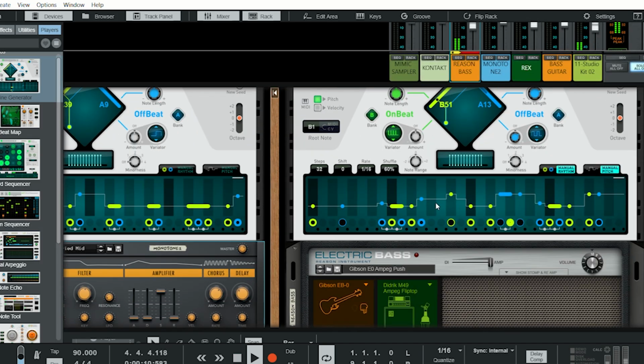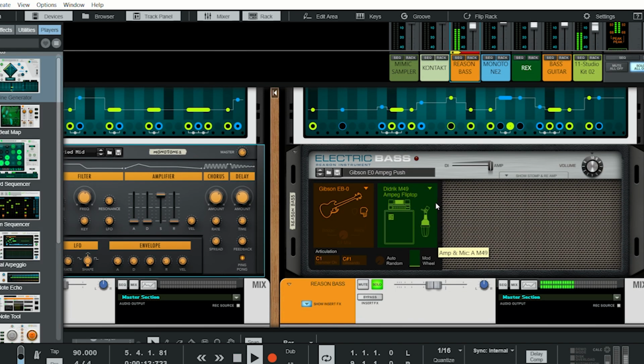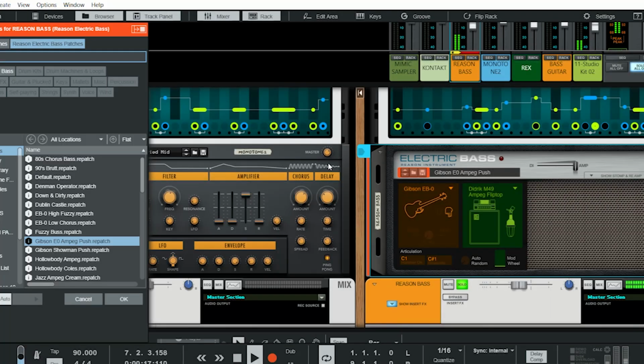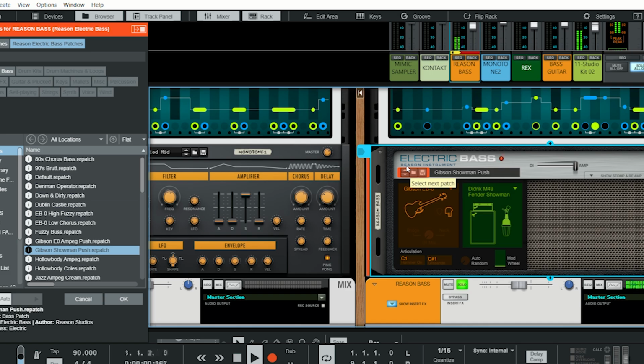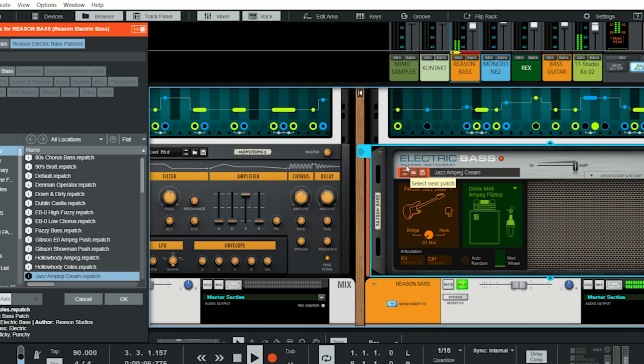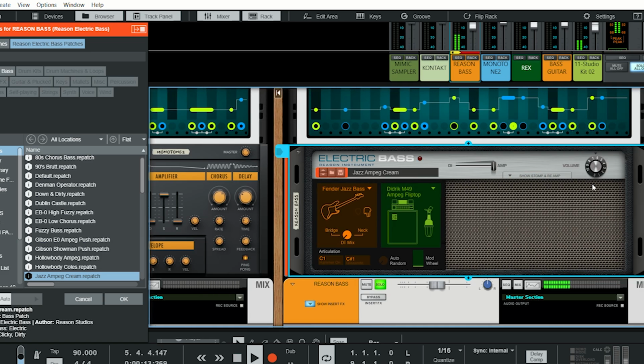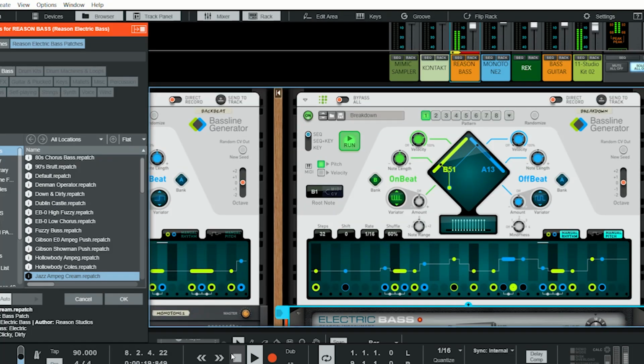It's really nice. There's so many options with your bass in that. Some nice sounds in that.